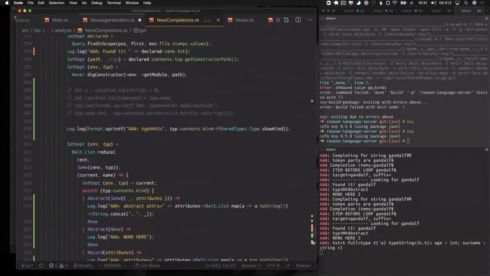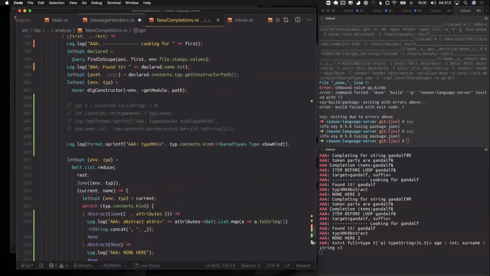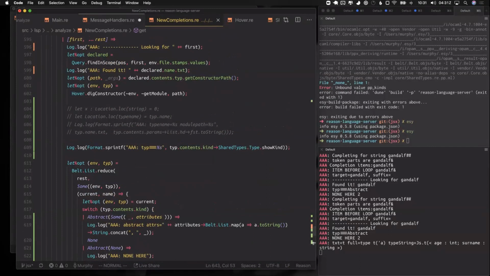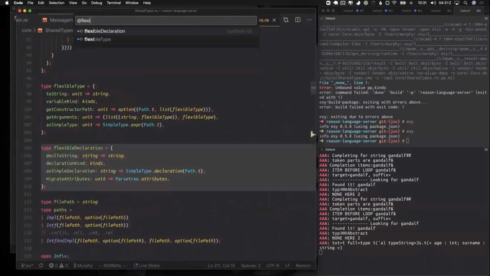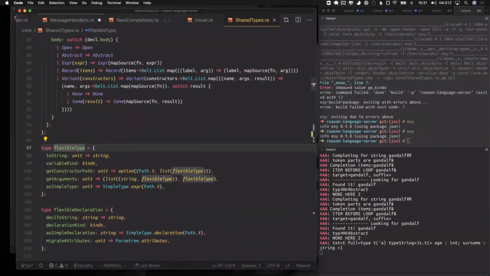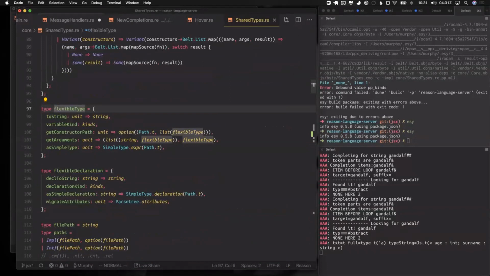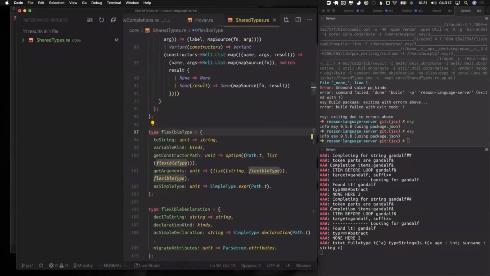Okay, so going back to new completions, we say determine a completion, and we have target and suffix, and then we're looking for first. And then what did it tell you about that? Completing for string Gandalf.